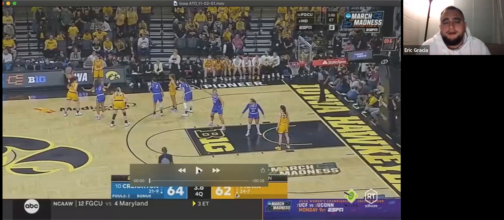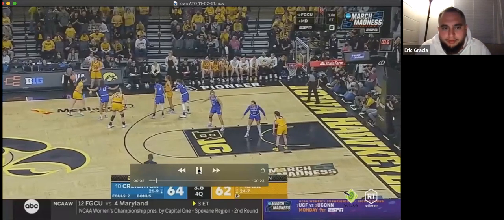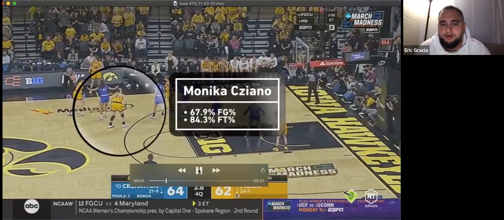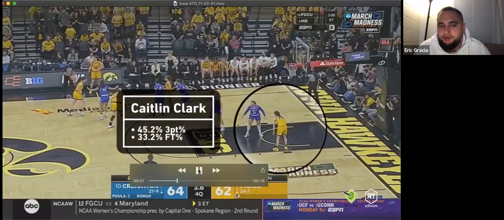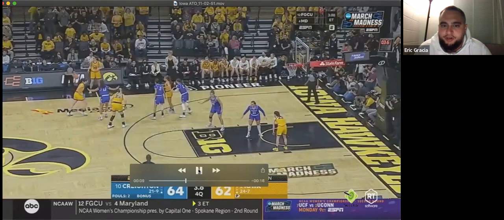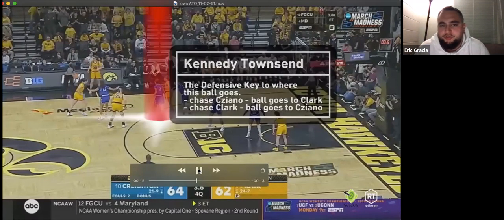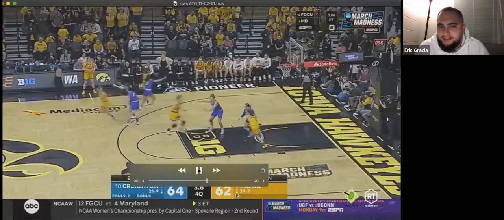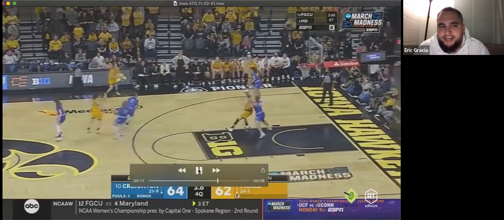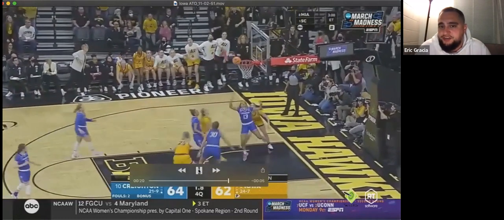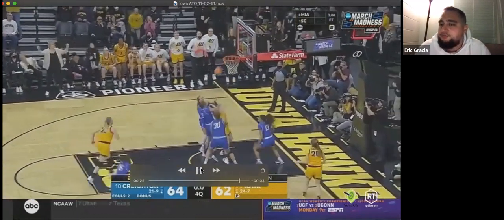So here you got Iowa. You're going to have 2 decoys running in the play, and then you got your 2 main scoring options, which here you got Caitlin Clark and you got Monica Schiano. Caitlin Clark, of course, being one of the polarizing players in women's college basketball. Monica Schiano, she's the most efficient player in college basketball right now, scored 420 something points on 24 dribbles last year. So you're going to run action between those 2, and you're targeting that safety player that's Kennedy Towson, and you're getting a post ISO here for the best post player in the country. And, you know, she just comes up short.